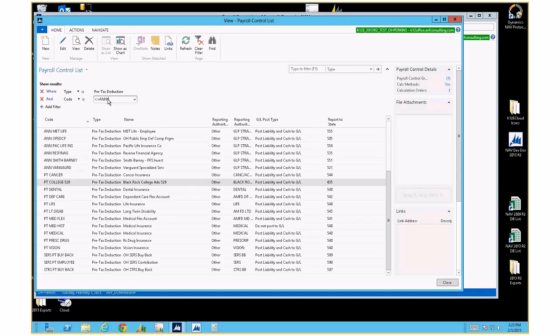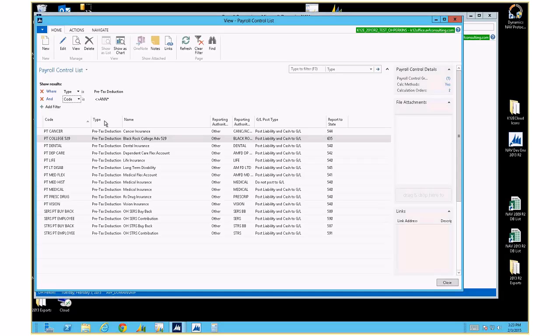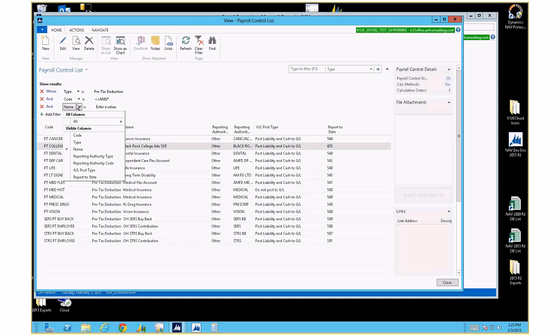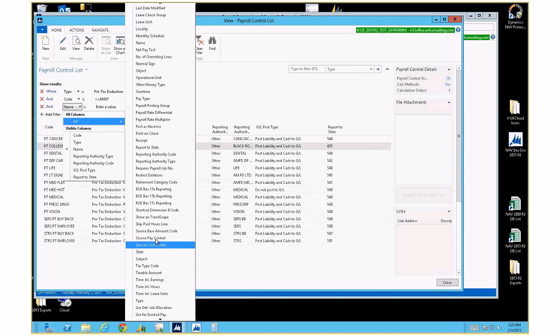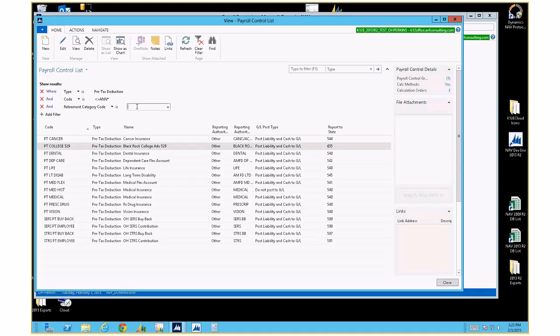That's what we saw. They all just disappeared. Still got some problems on our hands. So now I'm going to add the retirement code, which is not on here, but is on here, with two single quotes.